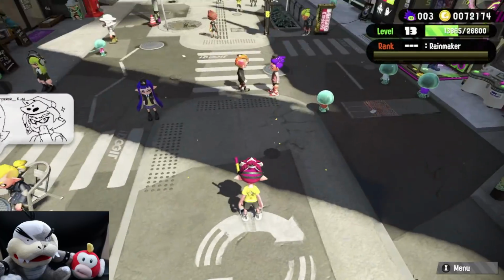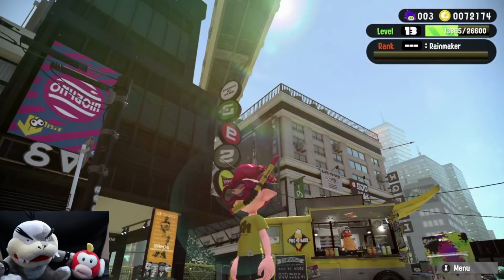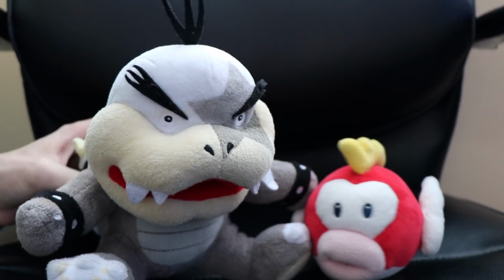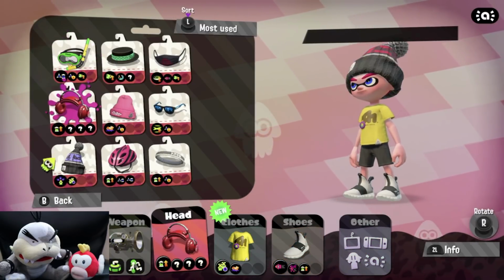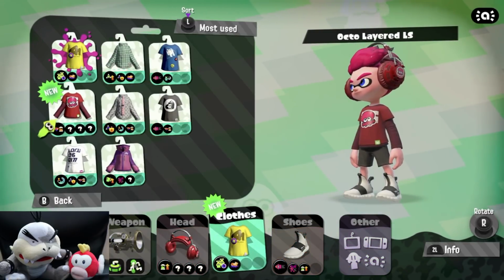Okay, well, what now? I don't know where to go for the Octo Expansion Pack, Nina. I'm clueless. Oops, sorry, I just kind of hit you right there. I have no idea where to go. I'm gonna put on my new clothes because, you know, why not? Yeah, let's just do it.